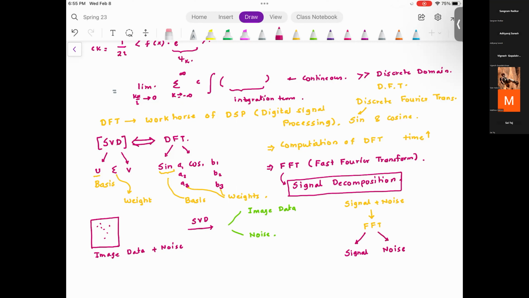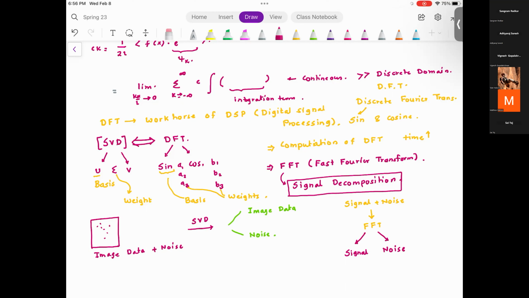And this is extremely important, and I can guarantee you, whenever you have data that is corrupted, you can use FFT based techniques to smoothen the data. You can use FFT based techniques to filter the data, or to denoise the data.